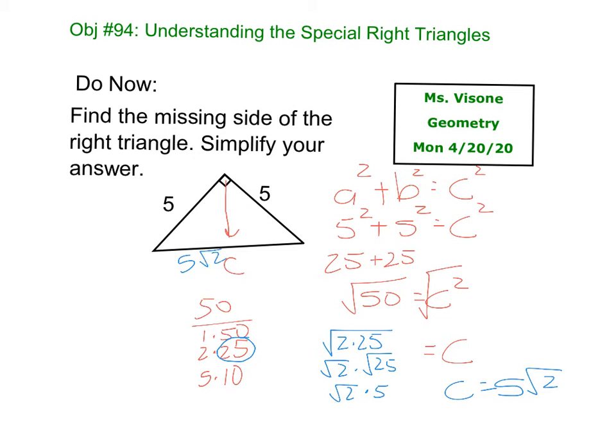All right, now look at this triangle. What kind of triangle is this? It is isosceles. So today our focus is an isosceles right triangle, right? Because these are both 5s, it's got to be isosceles. So that means these are actually 45, right? Because 180 minus 90 is 90, 90 divided by 2.